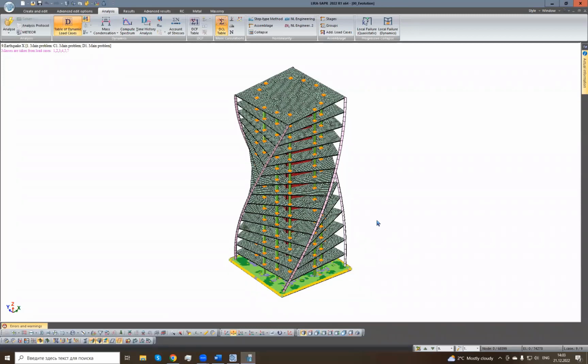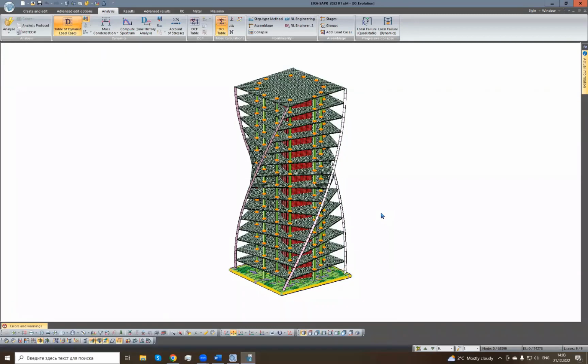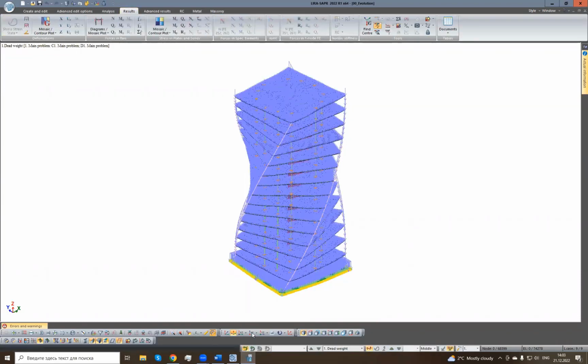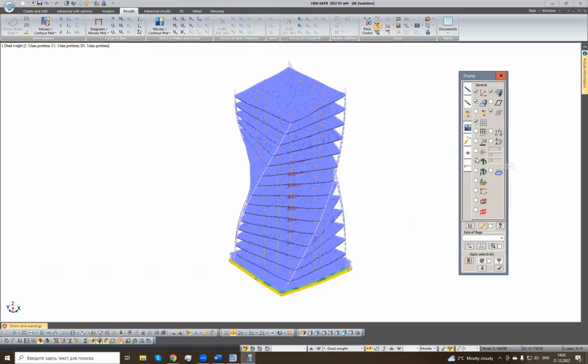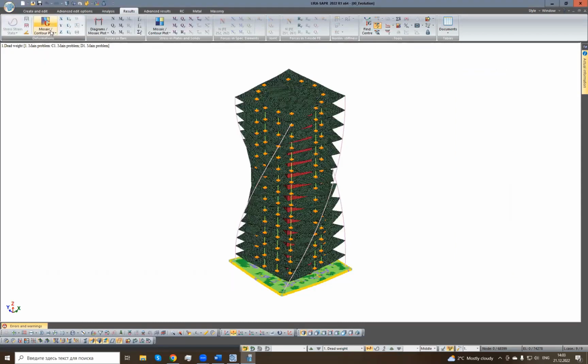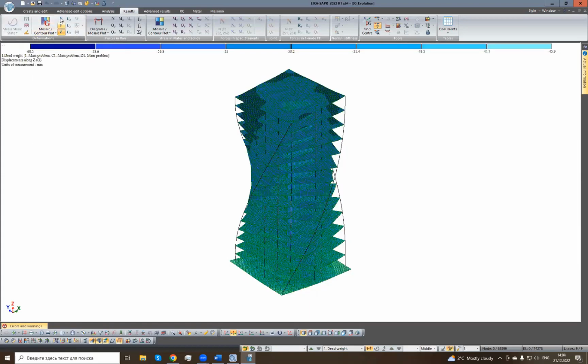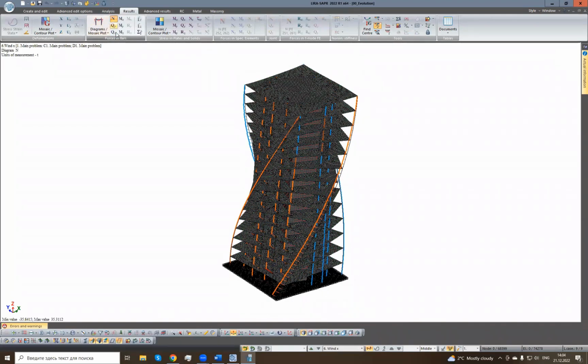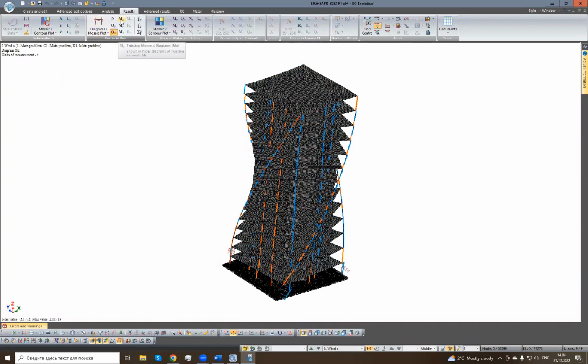I think that our design scheme has been calculated. So on the results tab, I will turn off the loads in the flex of drawing, and now we can see the mosaic contour plots in different directions. For different load cases, you can change them here. Next, you can see forces in bars, longitudinal forces and moments.